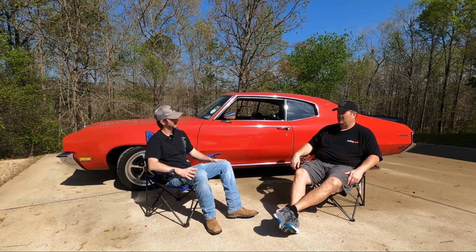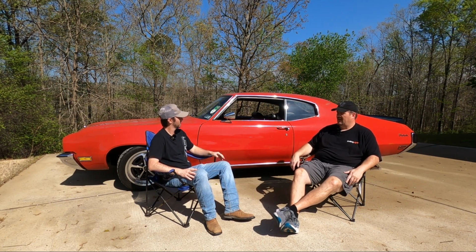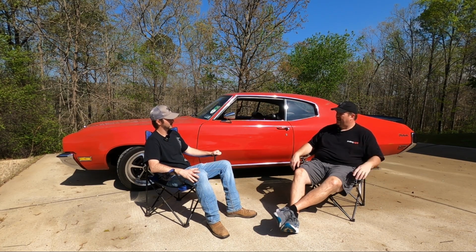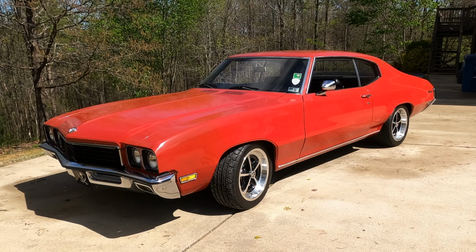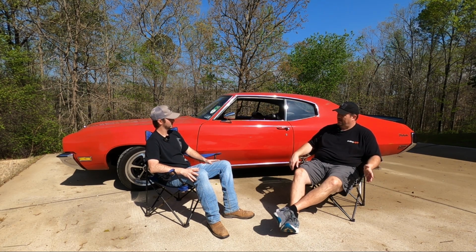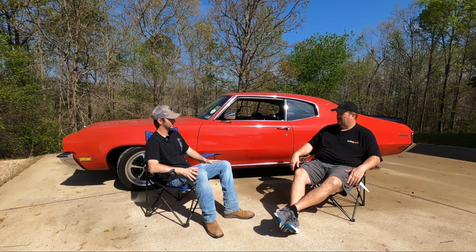It's a 1972 Skylark, built off the same chassis as the Chevelle. So you had the Chevelle, Pontiac, Oldsmobile, and the Buick was kind of the top end. Unique thing about this car is it's a two-door coupe in fire red, which not a lot of the Buicks came in. And it's a non-AC, non-radio car, so manual windows, everything, but the only power options were steering and brakes. 350 car, two barrel. So it was kind of the economy car for Buick back in the day.